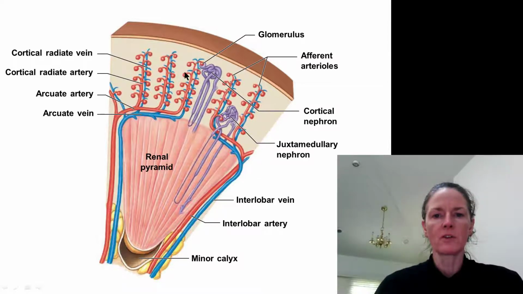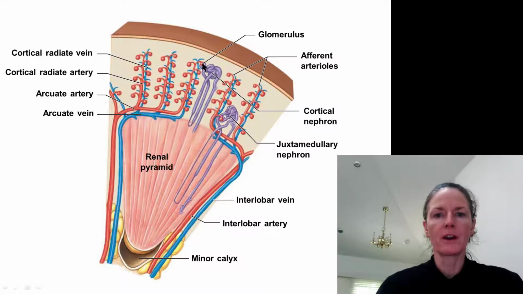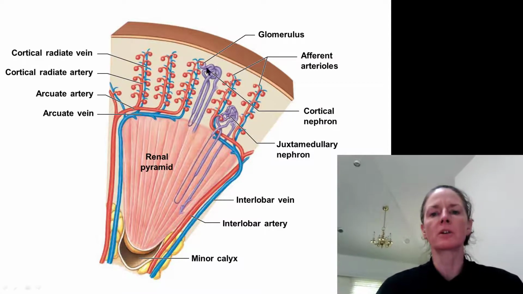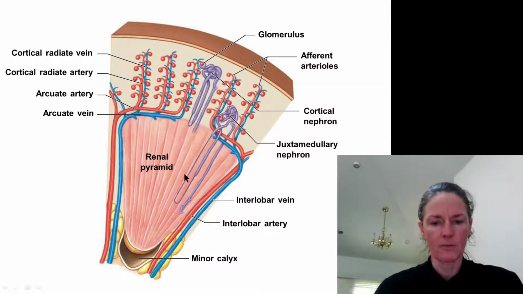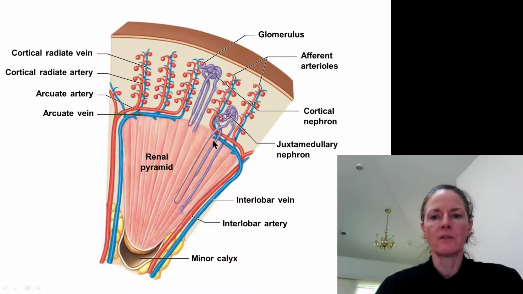And all of these others are just what we call the glomerulus, and they've taken the rest of the nephron away, because what they want to show here is the blood perfusion through the afferent arteriole into this glomerulus. So from there, we're going to have a huge bunch of what we call peritubular capillaries. When we come over here, we'll have even another part of blood supply that we call the vasa recta, because it just means straight vessels, and we'll see that they'll follow this loop of Henle, and it's a very straight bunch of blood vessels.